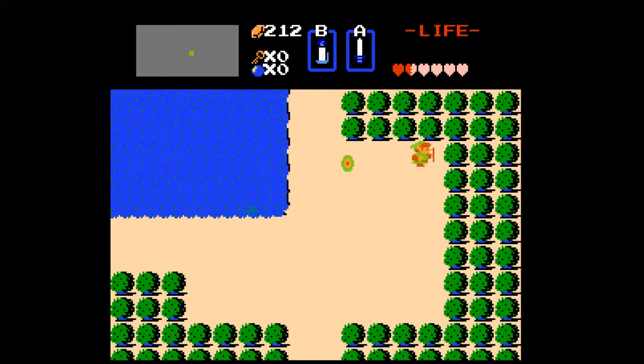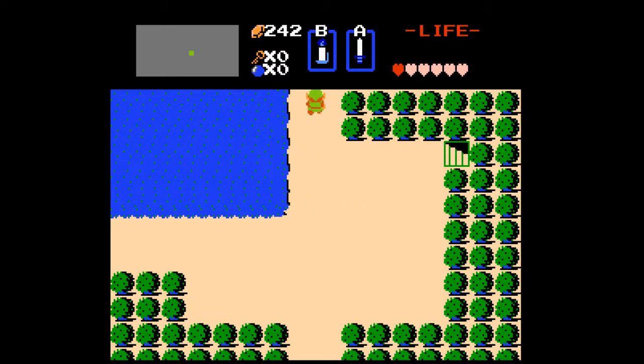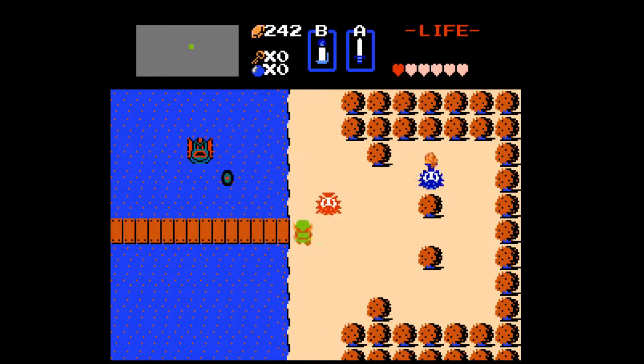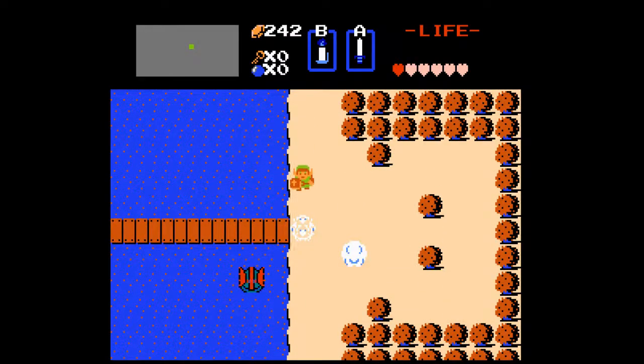So, oh, there we go. Oh, I found 30 rupees by accident. Apparently, I can't find anything. All right. Well, we have enough. I was trying to get the shield cheaper to save money, but apparently that is just not possible because I have terrible guides.